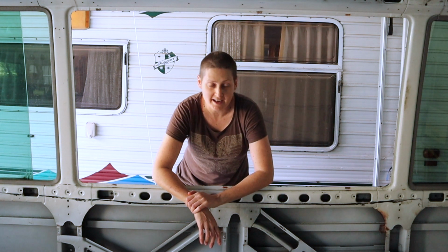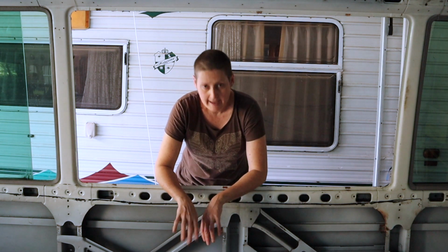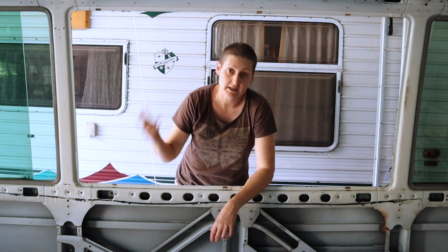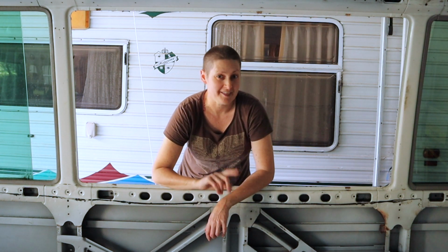Well, I'm pretty happy with that. I managed to get one window out without breaking anything, so that's a good start. So now I'm going to go ahead and do pretty much the same thing for all the rest of the windows that are this size. And once they're all out, I can clean up the frames, clean the windows themselves, put the new seals in, and then put the windows back in. While I've got the glass out of the frames, I'm also going to have a crack at tinting the windows. I have no idea if that's going to work or not, but that's a story for another video.